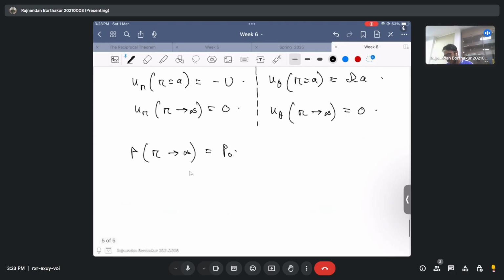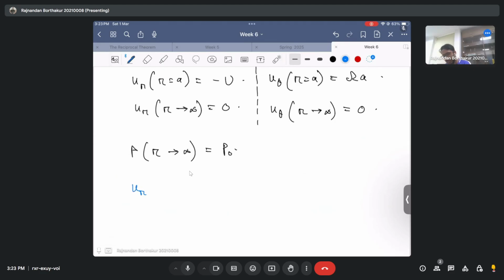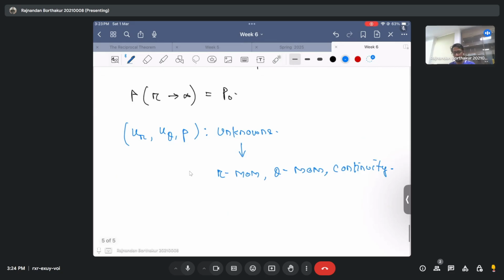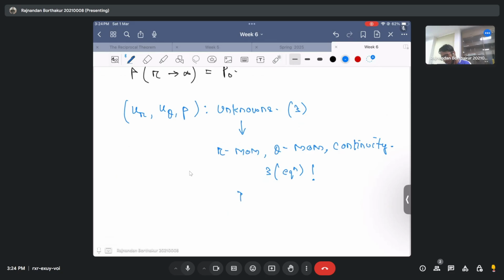So these are the boundary conditions that they asked us to find out in the first task, and we did it. So I hope you realize that there are primarily three unknowns that we are trying to solve for: my ur, u theta, and pressure. These are the essential unknowns. And also we have three equations. Why? Because we have the r momentum equation, the theta momentum equation, and also the continuity equation, which means we are dealing with a closed system. So we have three unknowns and three equations. Okay, it's a closed system.